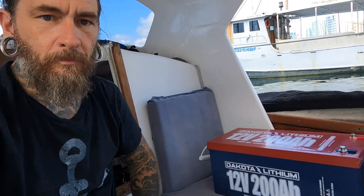Very exciting day in the lithium conversion project - time to pull out my old AGM batteries and start the first part of getting the lithiums installed. I've got one of the two Dakotas all topped up and ready to go, and I've already dealt with all my solar so it's ready to charge the lithium once it's installed. Today I'm going to be pulling out my old AGMs, removing that old battery box, and at least getting the first of the two Dakotas installed and wired up.